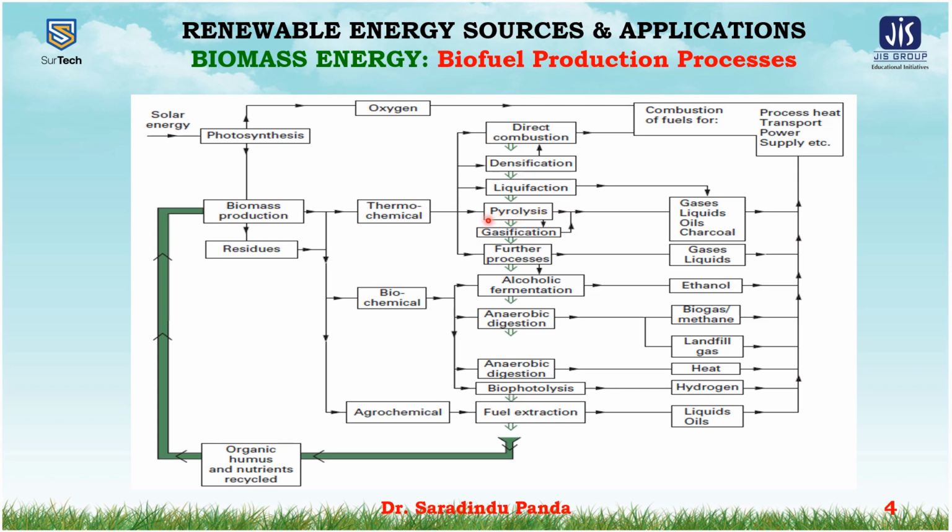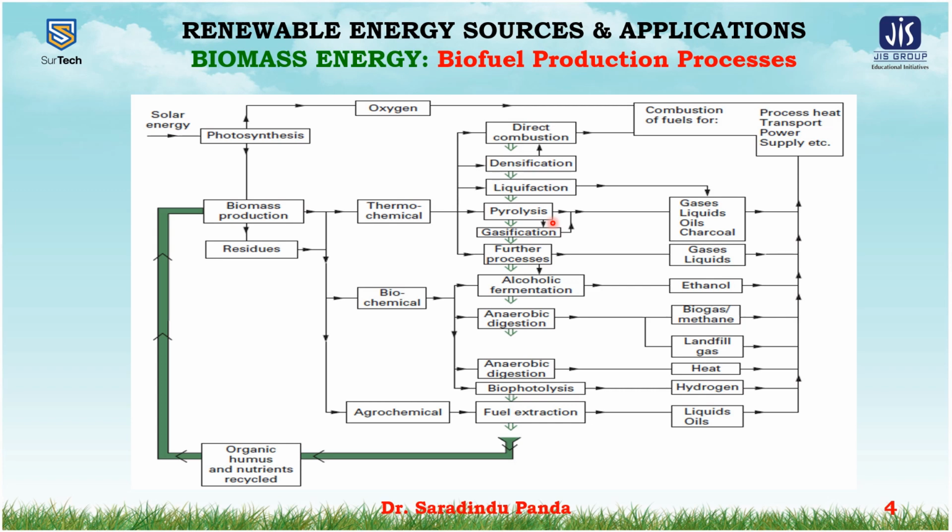Second is the pyrolysis, including the gasification. In pyrolysis, biomass is heated either in the absence of air or by the partial combustion of some of the biomass in a restricted air or oxygen supply. The products are extremely varied, consisting of gases, vapors, liquids and oils, and the solid char and ash. The output depends on the temperature, types of input material and treatment process.